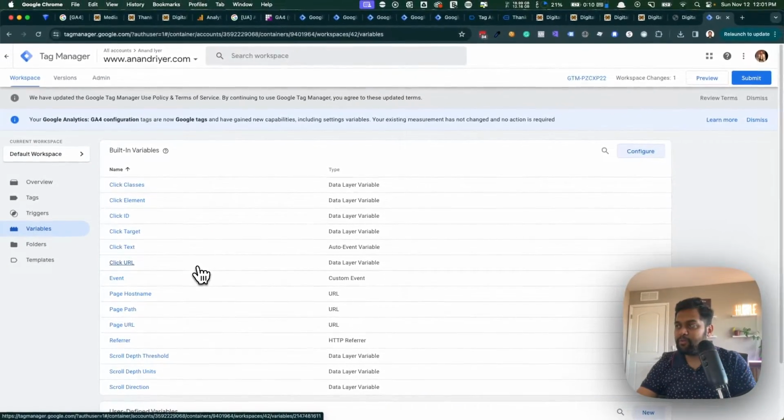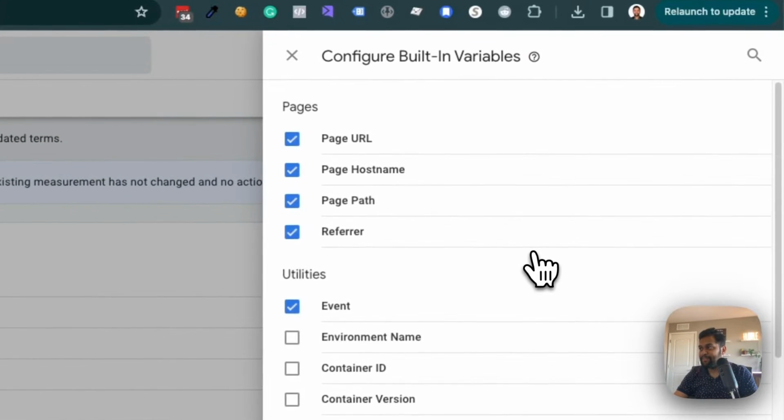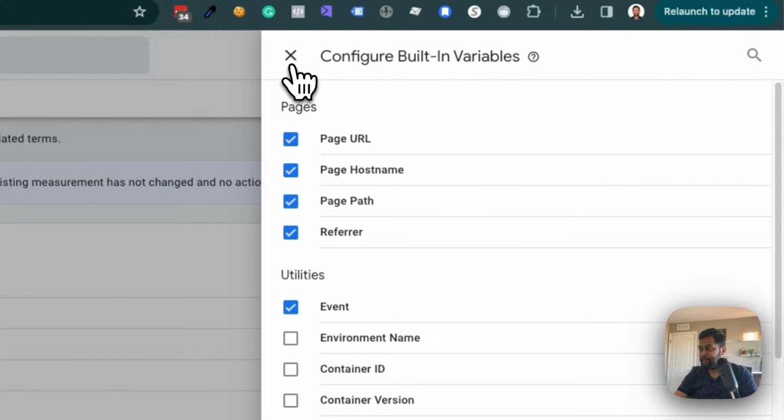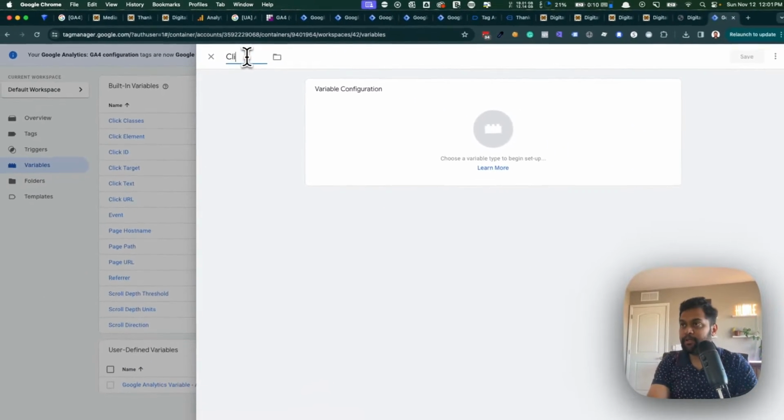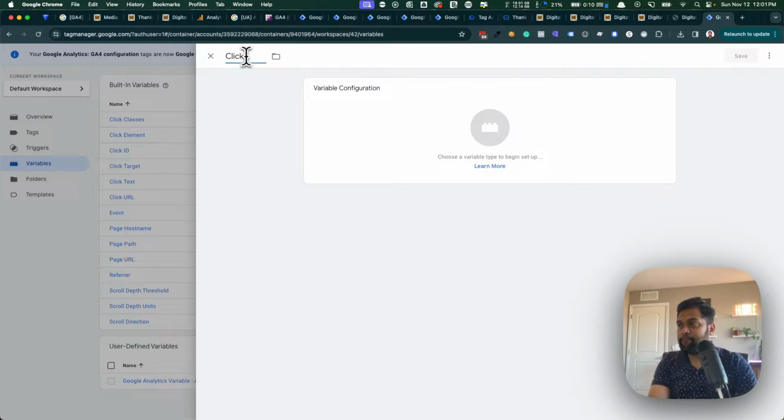Then what you need to do is you need to first create a new variable, so you scroll down for that and click on new, and let's call it click file download extension.